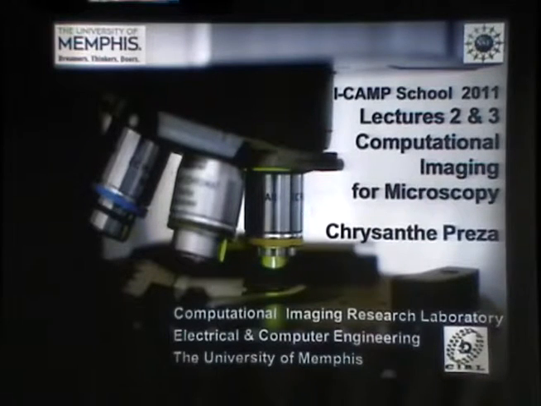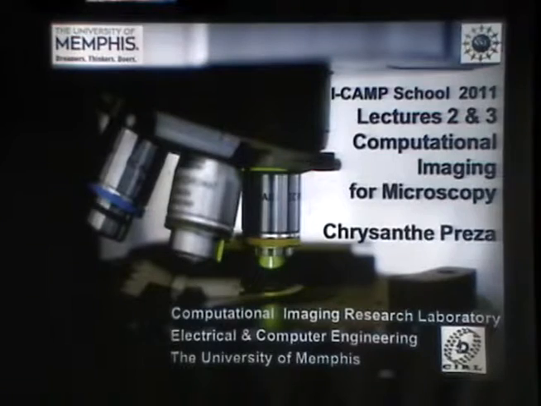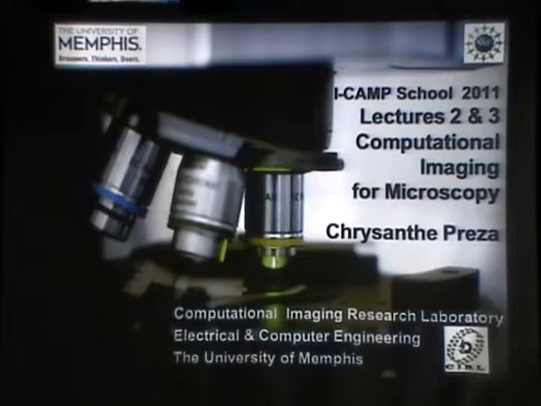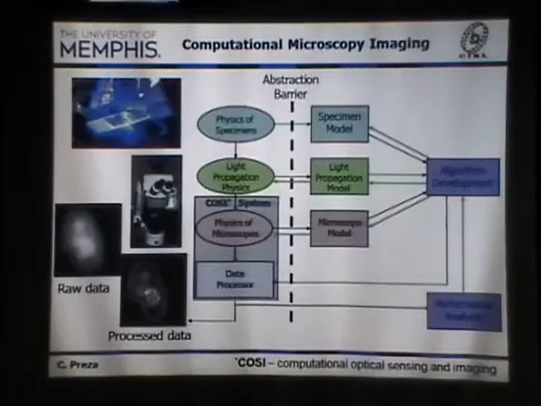As a refresher, I'm speaking about computational imaging, and we started off with a broad overview of what computational imaging is. I gave you some examples in applications like computed tomography and positron emission tomography, which are medical imaging that has really benefited a lot from computational imaging. My work is in computational imaging for microscopy, which is a relatively younger field compared to medical imaging, but it has been around since the early 80s, so it has reached some level of maturity. This is what I described last time: a model-based approach of developing computational methods with the goal to improve images or data acquired with a microscope.